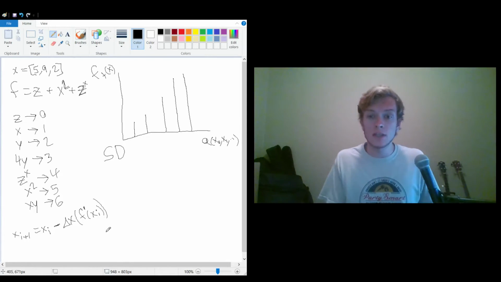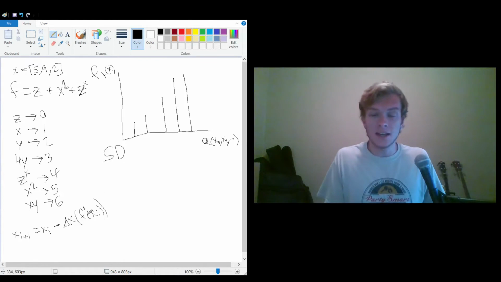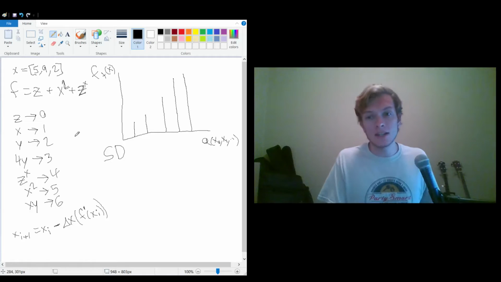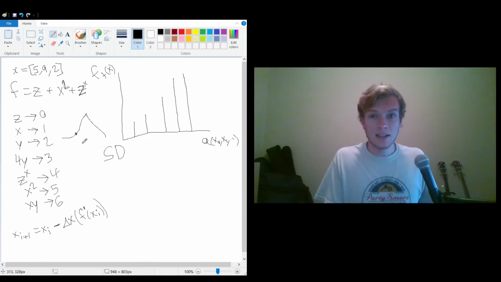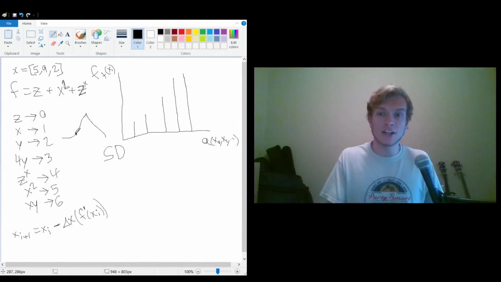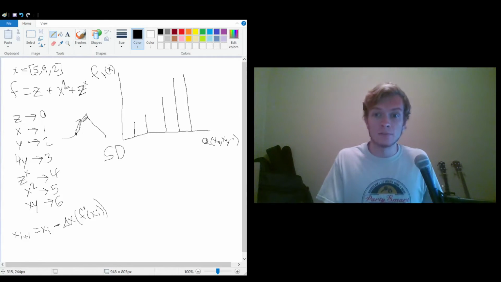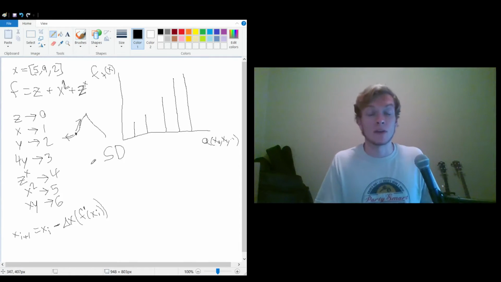So what it's essentially doing is it's checking what the slope is at that point. It's going in the opposite direction. So what this is essentially in terms of a multidimensional system is that this is the gradient. So it's going in the opposite of the gradient. The gradient is essentially like if you had a terrain that had a mountain, and you're here, obviously the steepest direction would be straight up the mountain. So steepest descent means that we're going as fast as we can down the mountain.